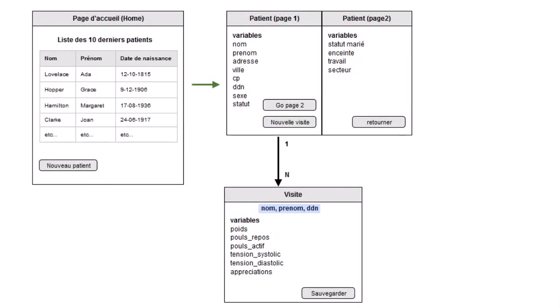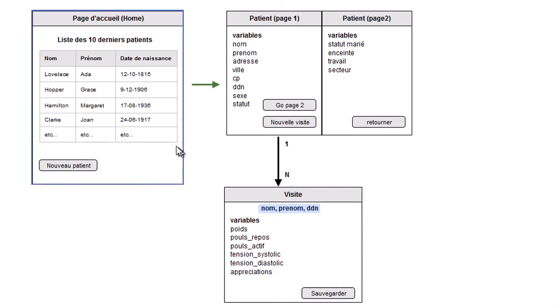To start, here's a diagram of a fictive project that I've created. We'll go in and see how to use the Data Sources interface to make it work. The fictive project is a little study where the study subjects, patients, go to a center to have physical exams, and the examiner fills in some basic health information for each visit. There's a relationship between the patient varset and the visit varset of 1 to n. One patient can have n visits.